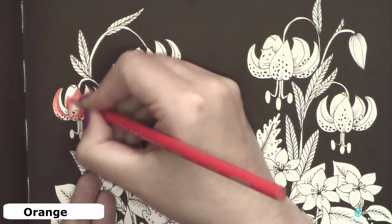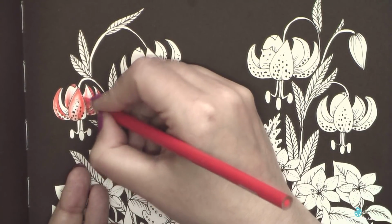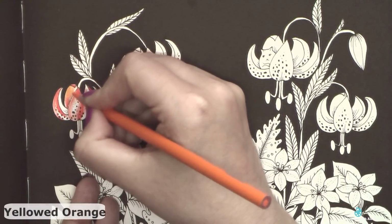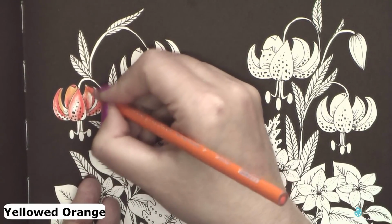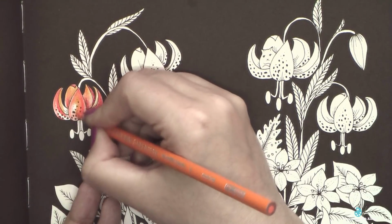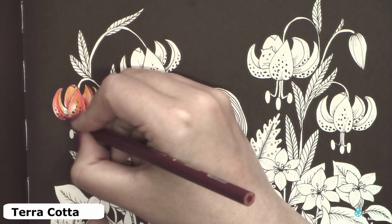For the lily petals, I choose orange as a basic color, and I will be using it on the outer part of each petal, but I will vary pressure. In the middle of the petal, I will be doing a lighter area because it gets more of the sunlight, and in the middle it's almost transparent. And on the tip of the petal and on the bottom part, I will press harder and do more deep orange. Next, I will add terracotta to the bottom part and to the stamens also, and then yellowed orange to the inner part of the petal.